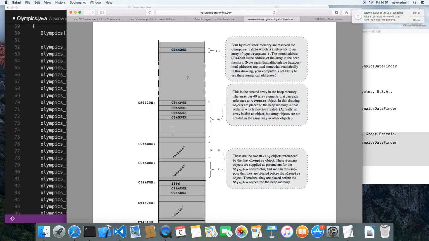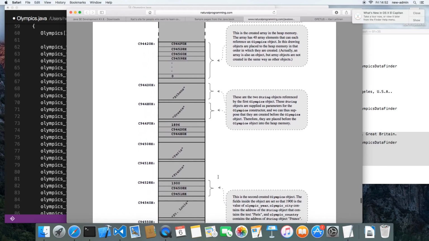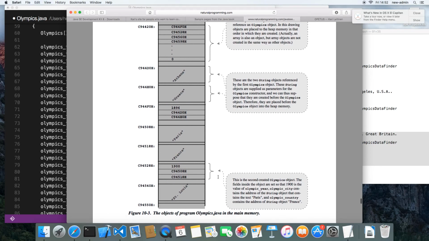And of course, I'm not completely sure how the actual computer uses the memory and in which order it puts the objects. But it doesn't harm anything if you study this and just discover the logic of how this memory is used. It's also impossible to describe the whole thing here, so I have only two Olympics objects visible.